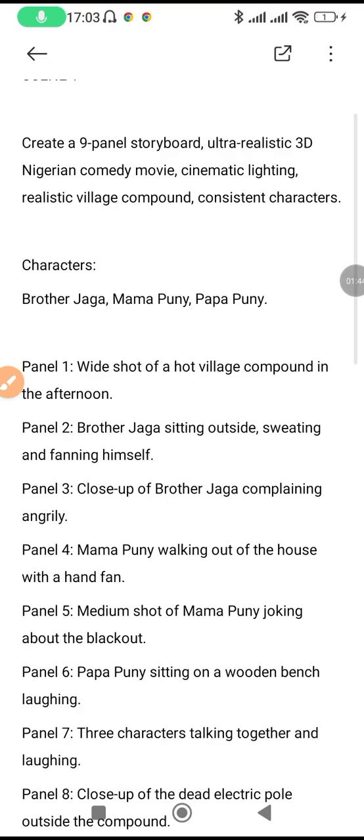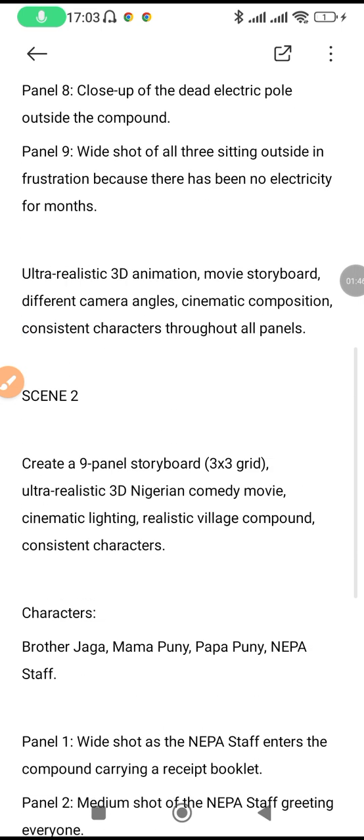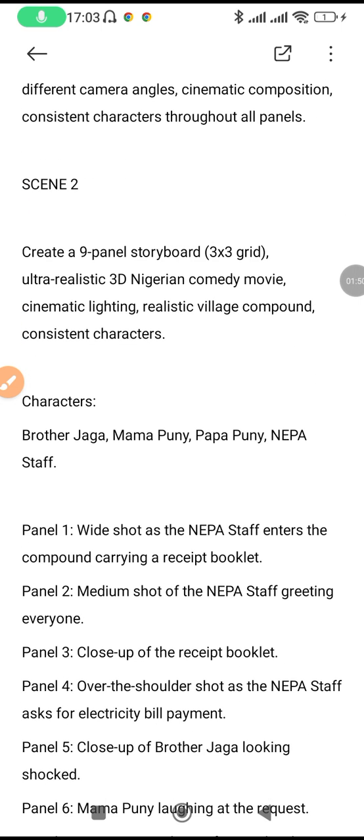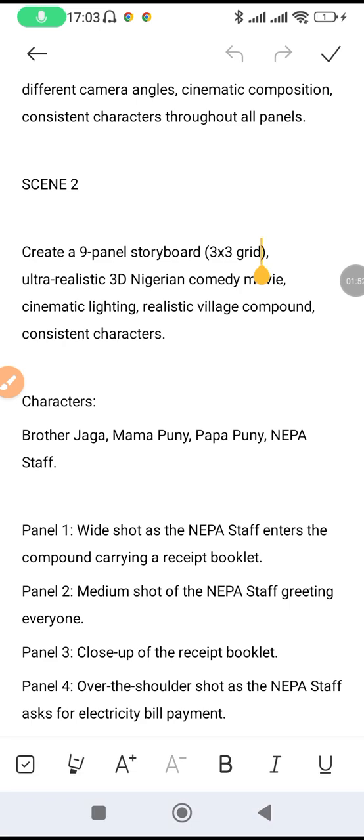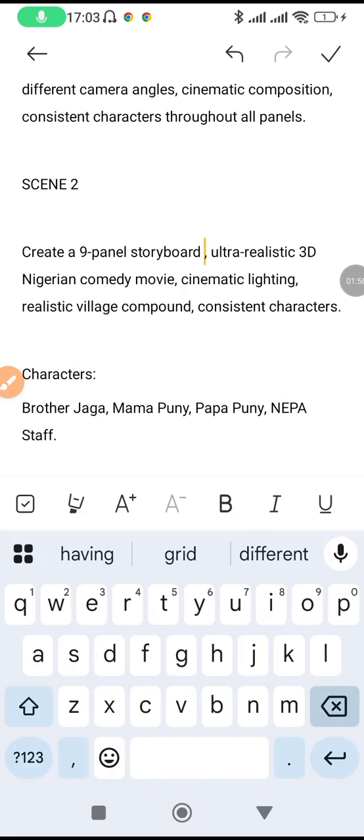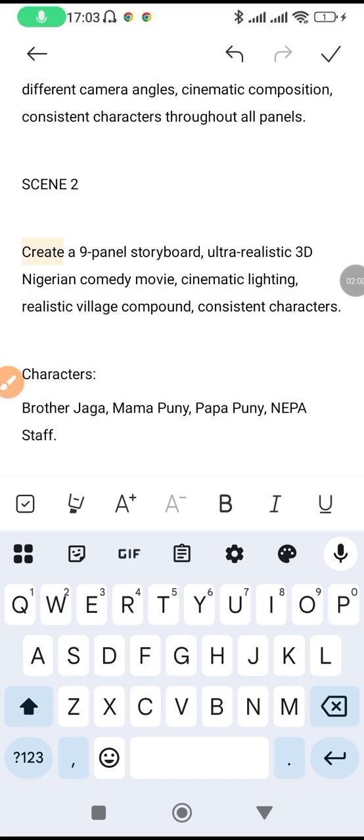Now we're going to copy scene 2. Remember, we have to remove this 3 by 3 grid. Remove it. Okay, so going to copy everything, the scene 2.